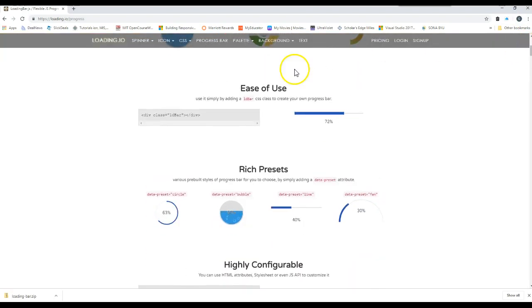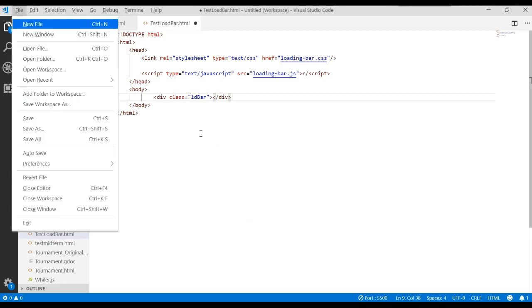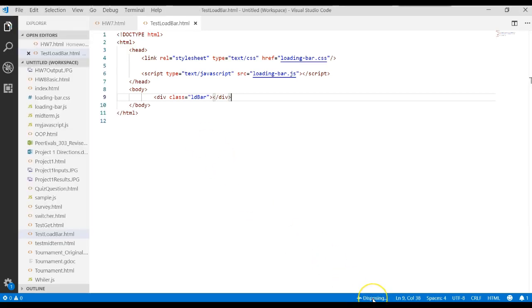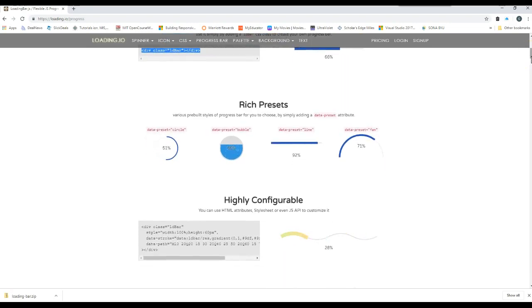And of course they say it's easy to use, and all we have to do is bring in some type of loading bar class into our HTML. So if I just took this code from the website and pasted it back over here into our body, and I did a file save, and then I went ahead and did a go live on it, it might not work. Let's see. Well, it does work. You can't really see the bar, but it's a 0% bar, and we see something show up. So that's pretty interesting to us, that we can actually just type in some type of code in a div and bring in that information.